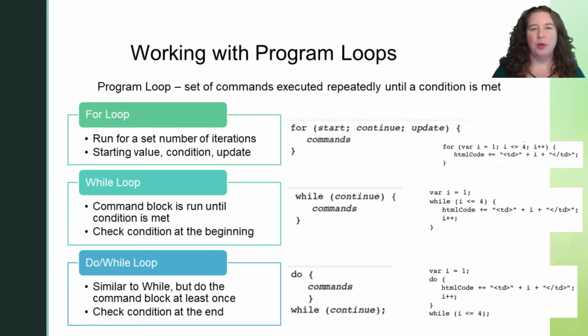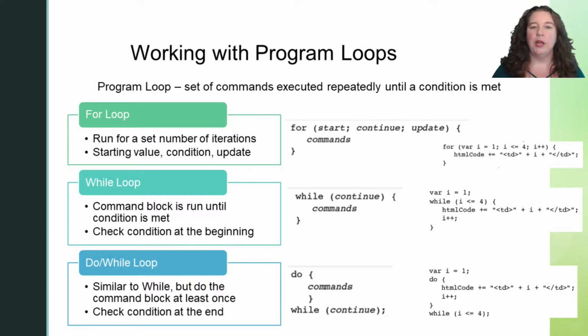In JavaScript, we use 3 different types of program loops. Our first loop is what we call a for loop. This is generally a set number of iterations. An iteration is each time you go through. And then there can be a series of code inside our for loop, a set of commands that are going to be called as many times as this program loop needs to occur.